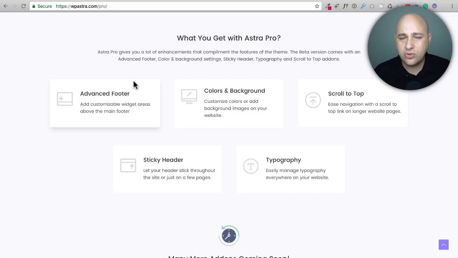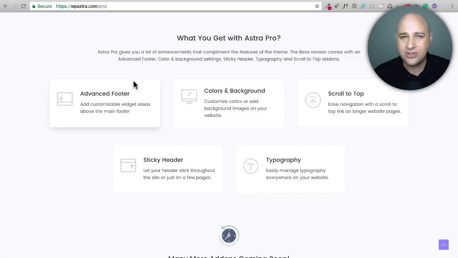Now, I don't remember offhand what the cost is going to be for the Pro package, but it's going to be in line with other themes. I'm thinking it might be $59 or $69 for the add-on package, but there's going to be 2 additional packages that I'll probably allude to a little bit in this video.